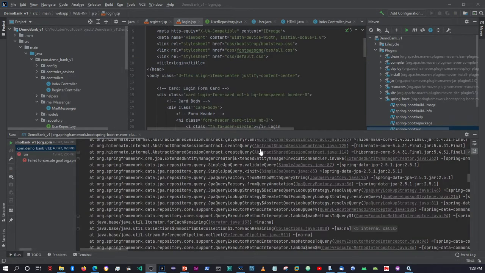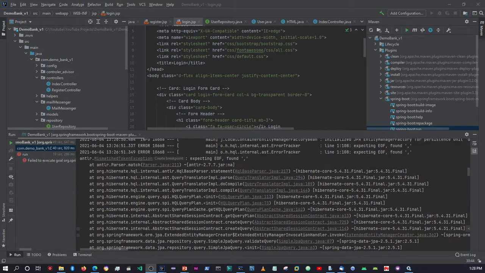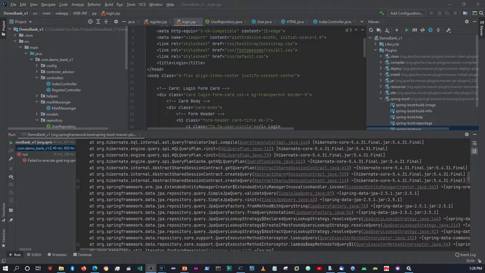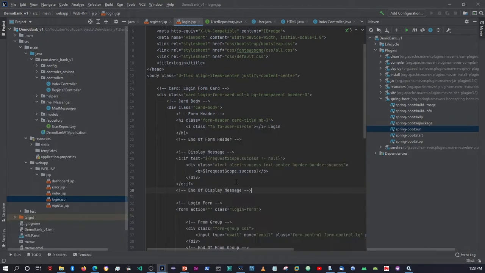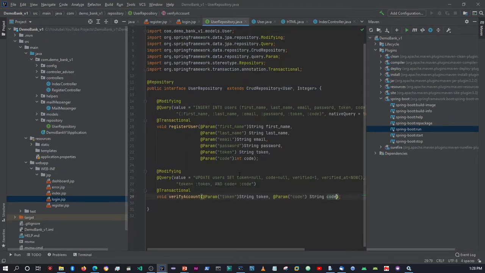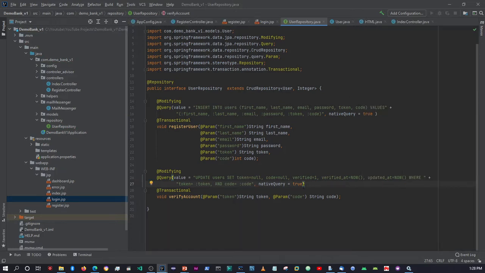Okay, so I deployed the server, but there's an error here that's displaying within the console, and I know what that is. So here within the user repository, I forgot to actually set this as a native query. Remember, when you're using native queries, you need to set this as a second attribute within the query parameter.